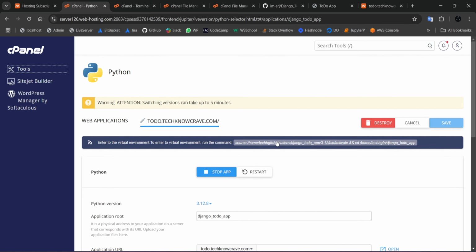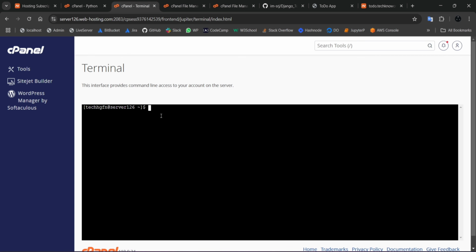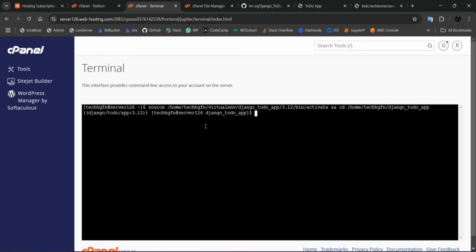And here is our virtual environment. You can select it, then paste it. You can manually activate the virtual environment. Now as you can see, our virtual environment is activated. Now we can install requirements from the requirements.txt file.